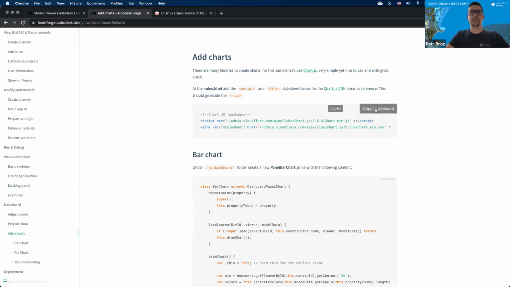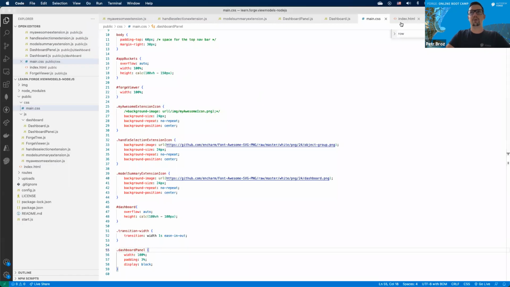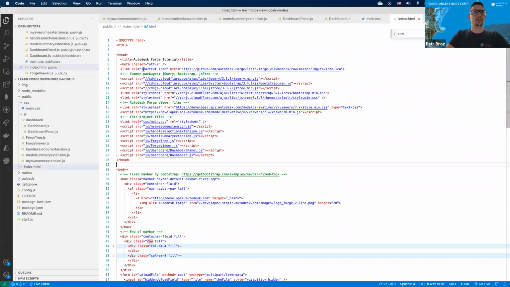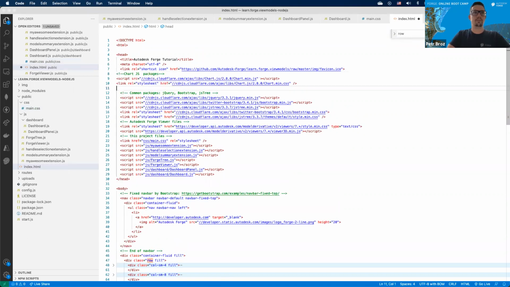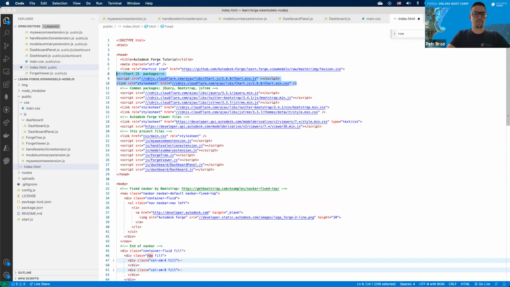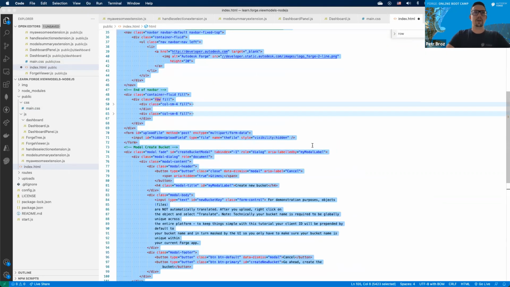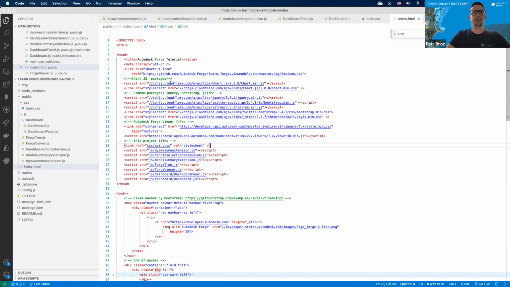So let's copy these two extra dependencies and add them to the top of the head element in our HTML, just to make sure that when we call the Chart.js functionality, the Chart class will actually be available.